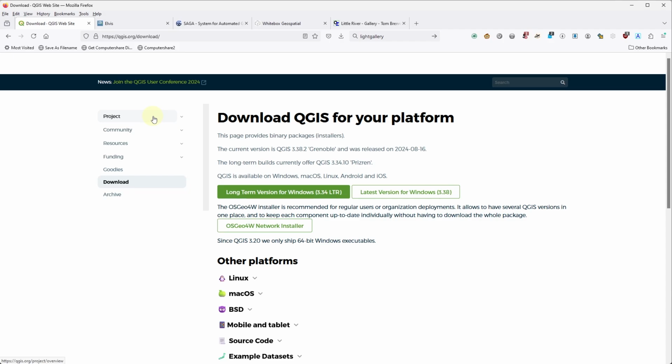LiDAR data is processed into digital elevation models, commonly referred to as DEMs. Raw LiDAR data is huge in size and very slow to process. So while you can download and process LiDAR data yourself, it's a lot easier to work with DEM data that's already been processed for you. In order to access the LiDAR and DEM data, let's start by looking at something called ELVIS.